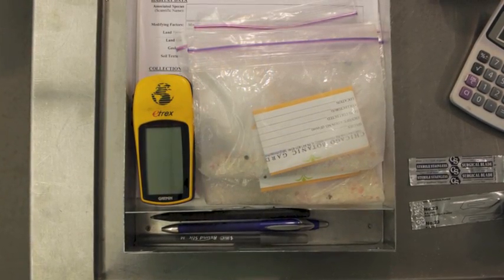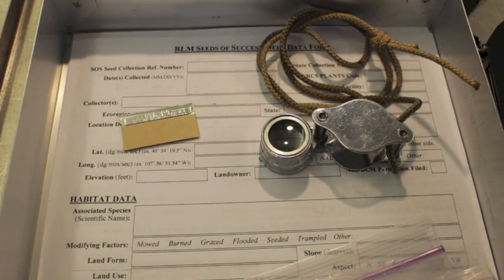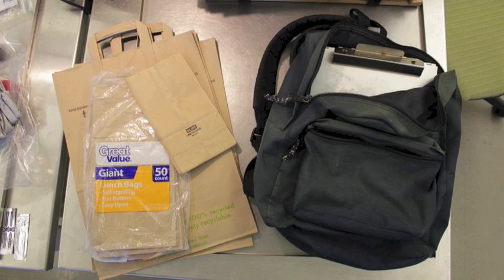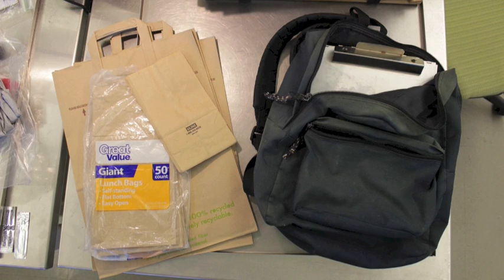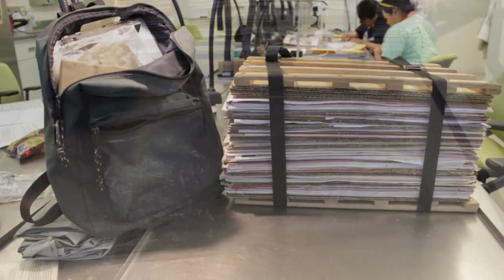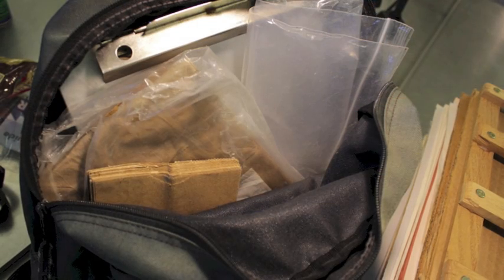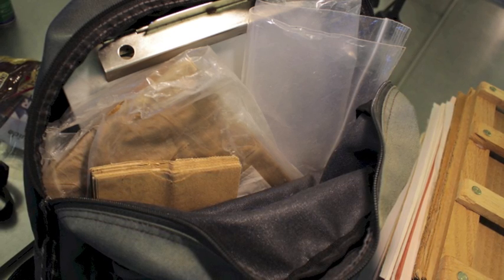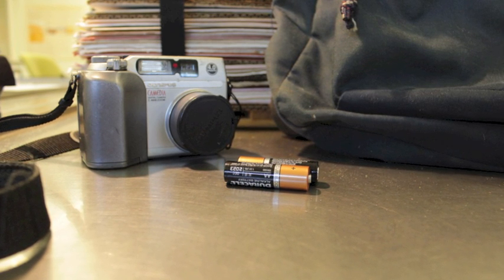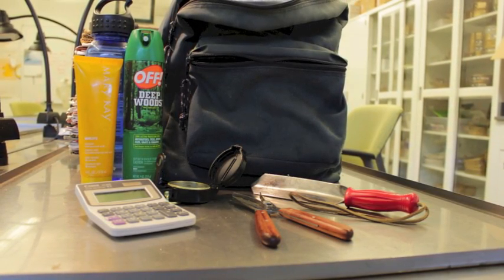Don't forget to bring along some DNA sample bags. A magnifying glass and a razor blade or sharp pocket knife will be useful to examine seeds for ripeness. Bring along an assortment of paper bag sizes for collecting seeds — cloth bags are preferable on rainy, wet days. A large reclosable bag serves well to transport fresh herbarium specimens to the plant press awaiting in your vehicle, or you may bring the plant press directly into the field. Don't forget a camera and extra batteries, including extras for your navigation device.